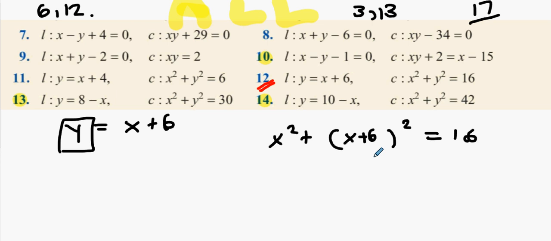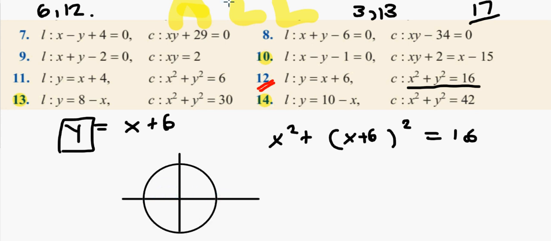If you get complex answers, you have to do minus b. Now, for those of you guys that don't remember this, see x squared plus y squared equals 16. What's the square root of 16? 4. It's actually a circle of radius 4. We would have done that in December of 5th year, where if you have x squared plus y squared, it's centered at 0, 0. And if you square root the number to the right, it tells you the radius. So we know this is radius 4, just for a bit of revision.